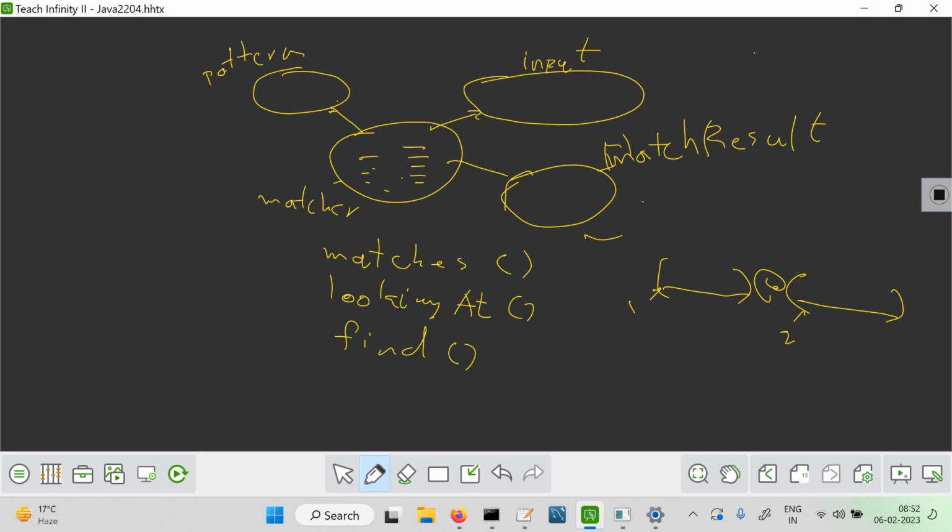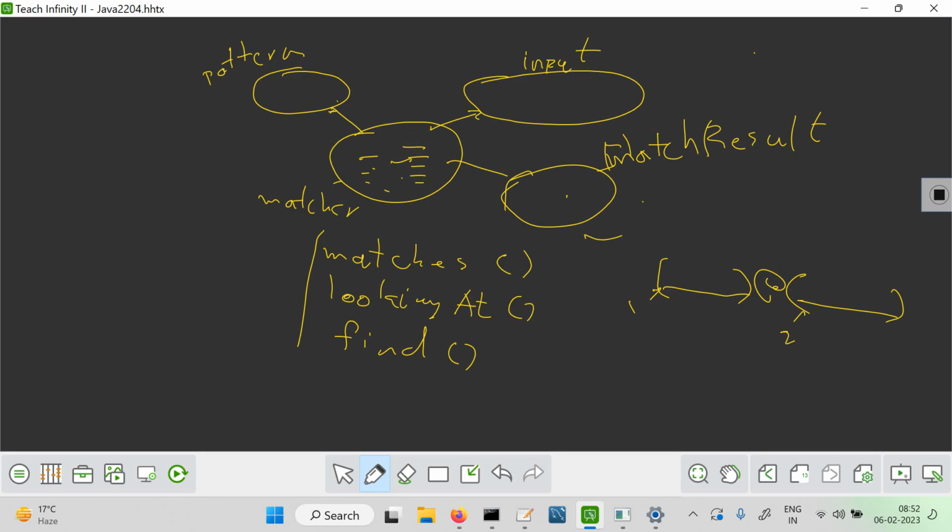If it has matched, only then can the methods of MatchResult be used. Otherwise, it will throw an IllegalStateException. These three are the match methods. If the last invocation of any of those three methods returned false, it will say I don't have any result.